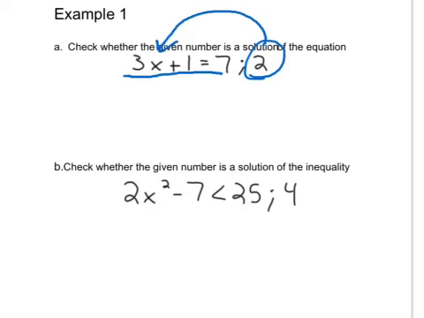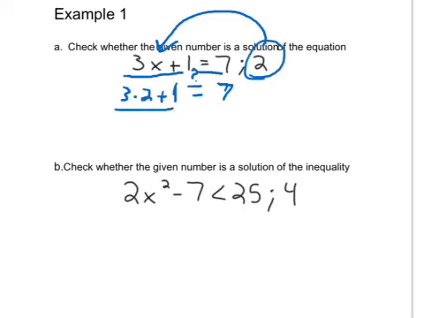Now basically what I'm wanting to know is, does 3 times x plus 1 really equal 7 or not? Well, I'm going to plug in 3 times 2 plus 1, and I want to know, does that equal 7? I'm going to put a little question mark here because I want to know, does it equal 7 or not?